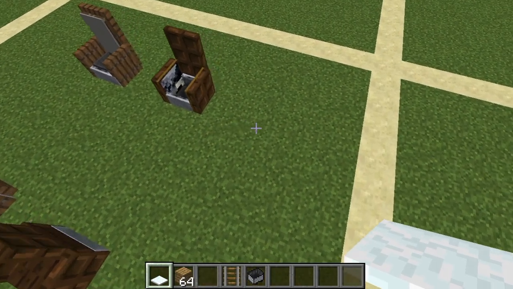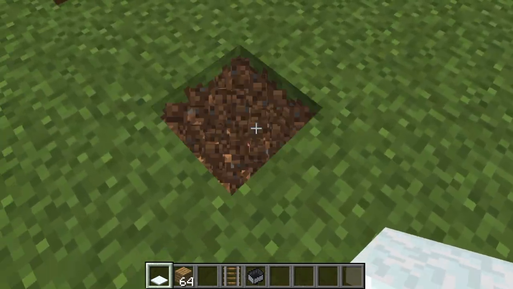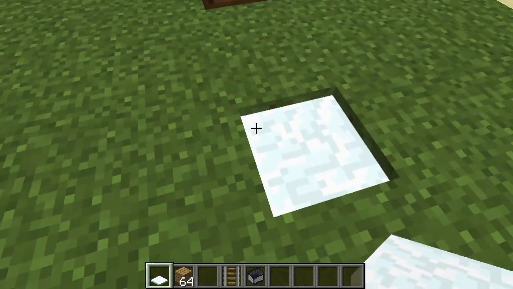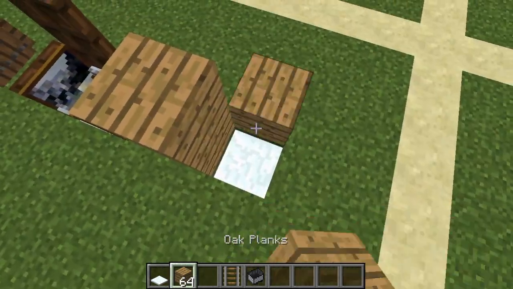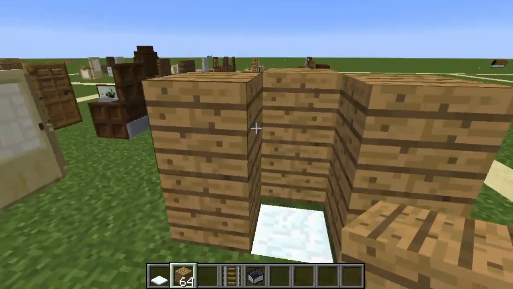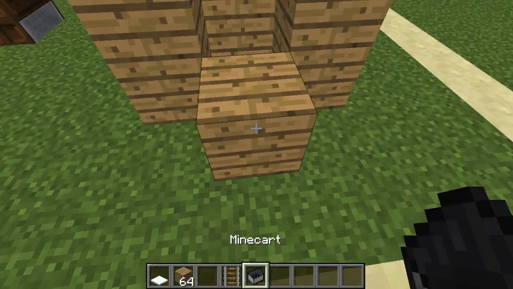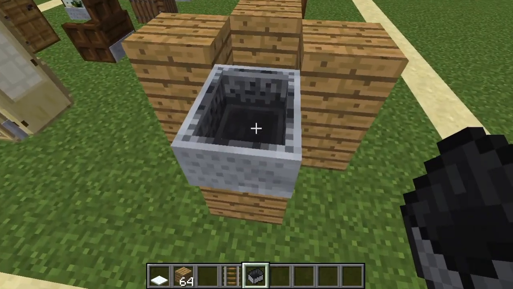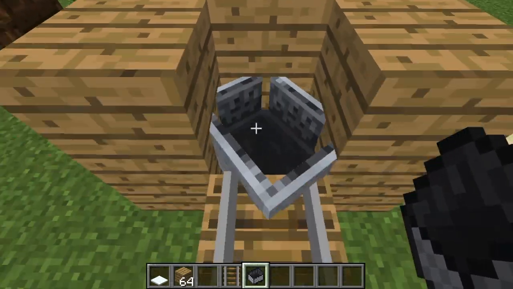And what we do here is we place 7 layers of snow in the ground, which is 1 down from the top. Then what we do is we place, I believe it's 1, 2, 3, 4, 5, 6, 7 building blocks along the sides of it, and then we place the minecart on the side here, and then we push the minecart down into the snow.